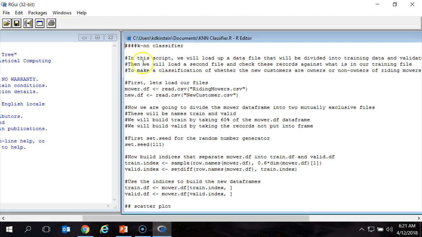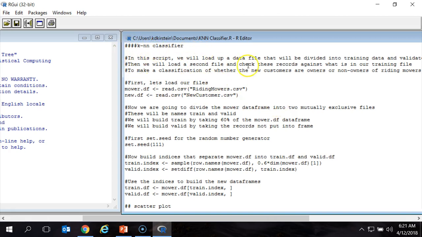I put a lot of comments in the script, and the script is posted to the Canvas shell in Module 7. But I want you to run through it and just get a feel for everything that is in it so I can explain the actual commands, because your assignment is going to be to modify this script and make it do something different. Okay, first things first, comments.